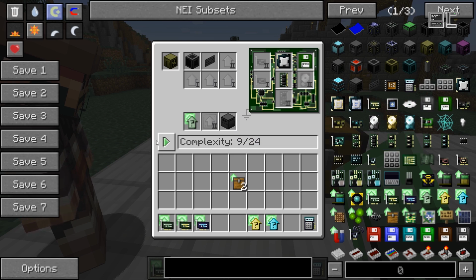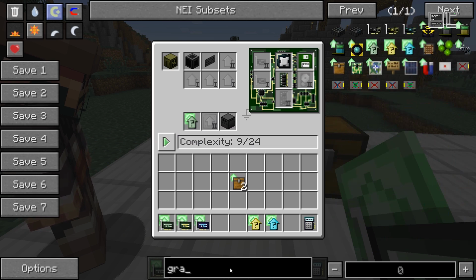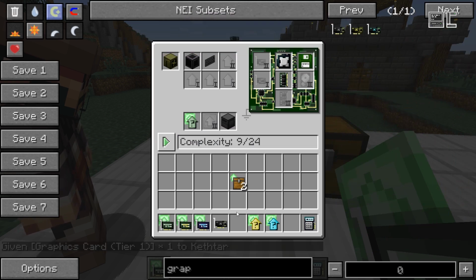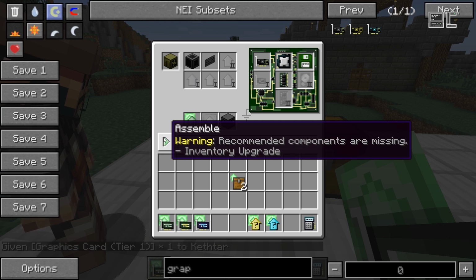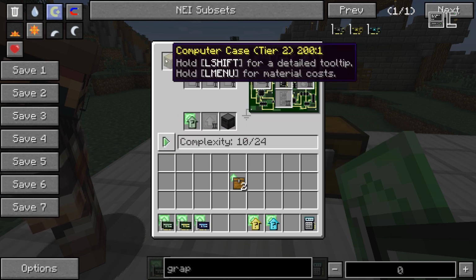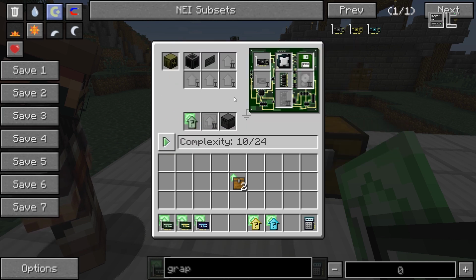Okay, so one more thing. Oh, right, graphics card. I love these warnings. Let's put in a graphics card. I forgot that one: the inventory upgrade. So, per default, robots do not even have an inventory now. If I build this like this, the robot does not have any internal storage for items. So if I go ahead and break blocks, the blocks will just drop. It will not collect them.